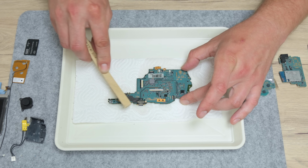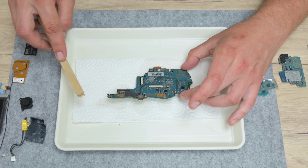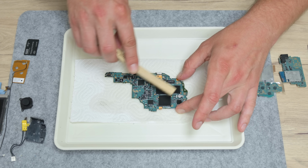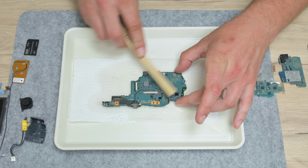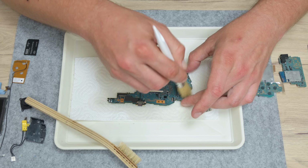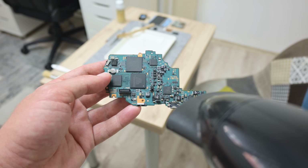Now, I move to cleaning, and first I start with cleaning and checking the electronics. To clean the PSP, I'm using 96% isopropyl alcohol, brushes and compressed air. Because the motherboard has a little corrosion around some components, I wash the whole motherboard using isopropyl alcohol, and then I dry the motherboard using a hair dryer.